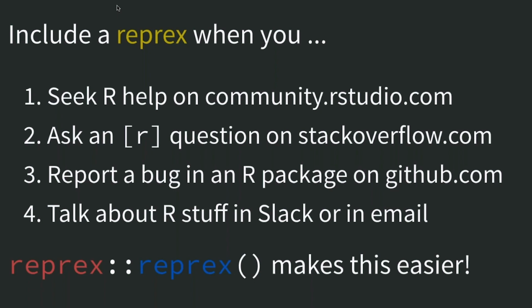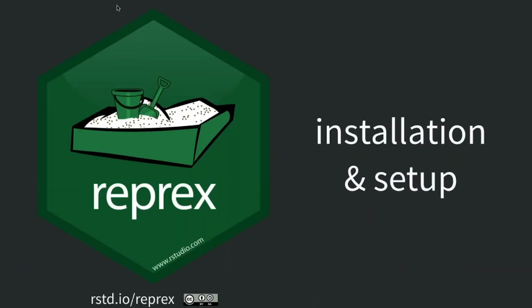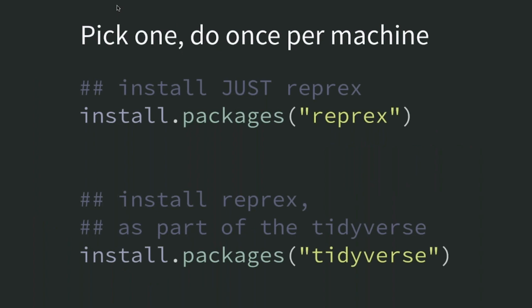So a reproducible example conceptually is useful in all of those places, and then this package, reprex, smooths over some of the mechanics. So here I want to talk to you about what you're going to need to do on your computer to make this package available to yourself. So reprex does not come with R. It does not come with RStudio. You have to make an explicit effort to install it.